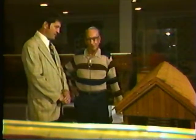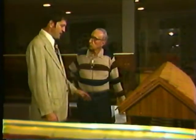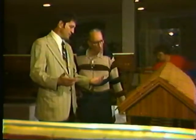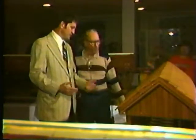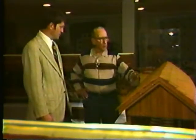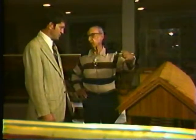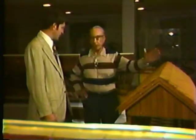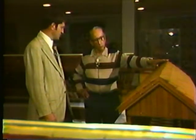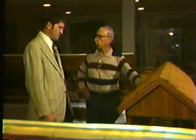Overhang. Let me ask you a very basic question, but I'm kind of a novice when it comes to covered bridges. What is the explanation for going with a covered bridge, in other words, a roof, as opposed to just an open bridge? An open bridge of any type, if it's built of timber, wouldn't last much longer than the time it took to leave the site. 10 years at the most. Just rot out from water? Yes. The covered bridge is covered for one and one reason only, and that's to protect the supporting timbers.